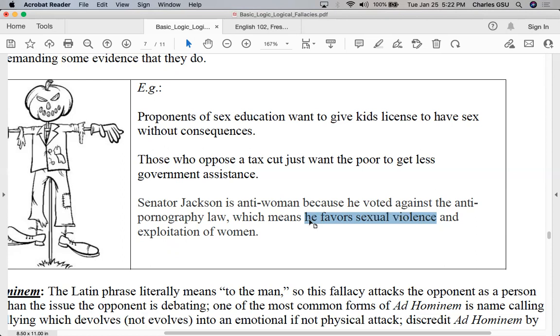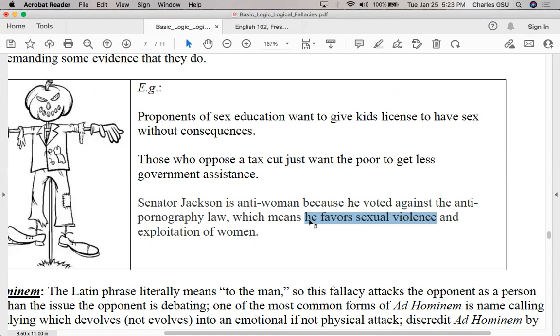Because then you say, well, what about women who produce their own pornographic content? They're not being forced by anyone to do it. They're making their own money from doing it. What about women who are in the pornography business, shooting, filming other women, right?